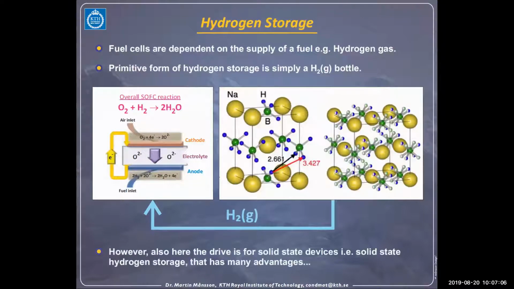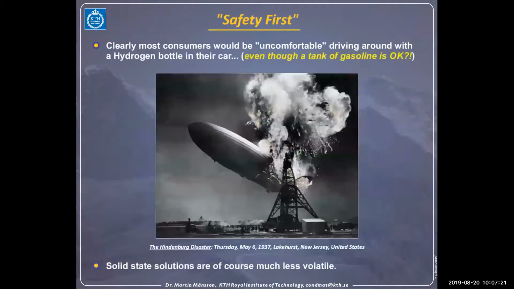This is a little bit more the future, maybe. So this is a drive to go to all solid state. You take the material, you push hydrogen into it, and this is your hydrogen storage basically. And this has many advantages, this solid state. One is that it's a bit safer, because people are really uncomfortable driving around with this type of gas bottle in the car, even though no one ever thinks about having gasoline in the car. This is apparently fine. It's also explosive.